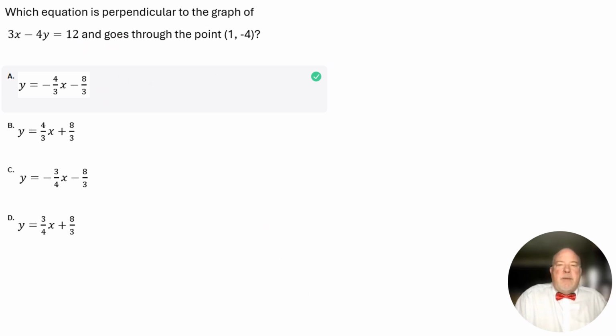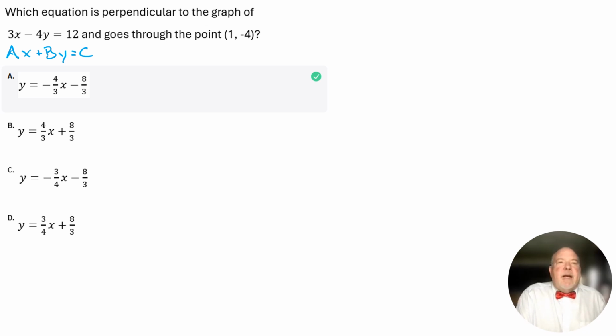So let me start with this. I told you that this equation was in standard form. Just so you know, standard form is ax plus by equals c. And again, a, b, and c don't really give us any information. Standard form, I always say, is the least useful form. It has its uses, but generally it's the least useful of all the forms. So you have standard form, slope-intercept form, and point-slope form.